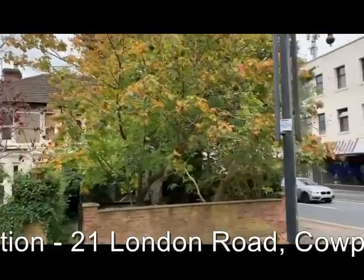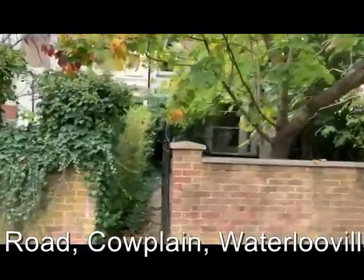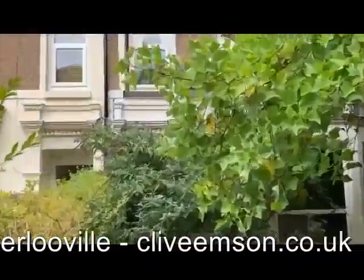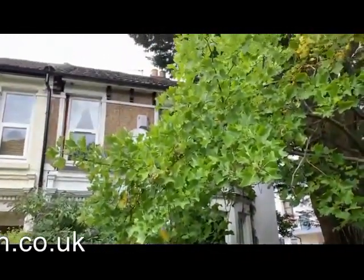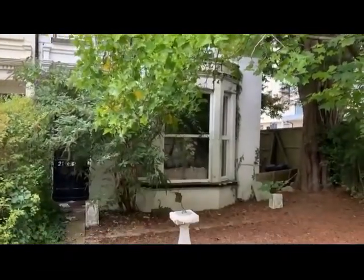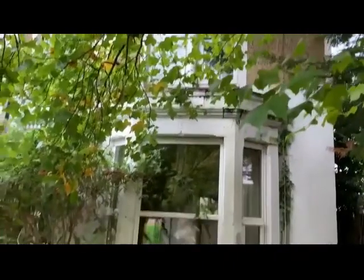Situated on the corner of Sylvester Road, we have the advantage to the rear of some off-road parking. It's a lovely three-bedroom house, unfortunately it has suffered with some fairly severe structural movement, which can be evidenced from the front here, and there's further evidence inside. It really is a lovely house — if it can be saved and restored that would be wonderful, or alternatively there is the prospect of site redevelopment, subject to all of the required consents being obtainable. So this is 21 London Road at Calp Lane — let's go inside and see what the internal accommodation has to offer.